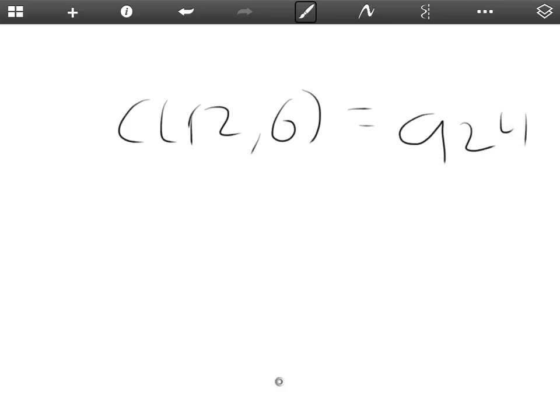An equal number of zeros and ones. Thank goodness this is a short one. That's just C(12,6). What was C(12,6) again? 12 times 11 times 10 times 9 times 8 times 7 divided by 6 times 5 times 4 times 3 times 2 times 1, which is 924. And that's the end of number 12.